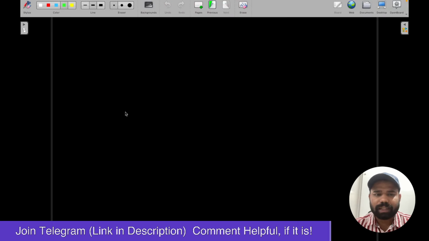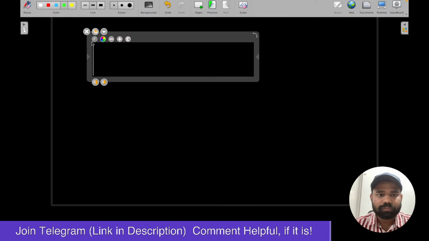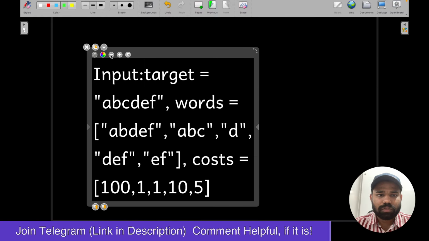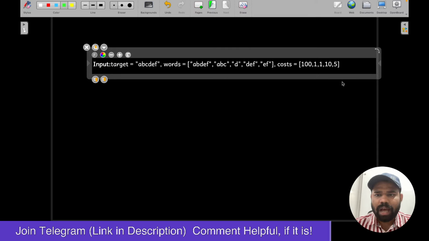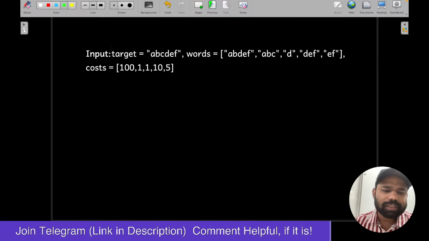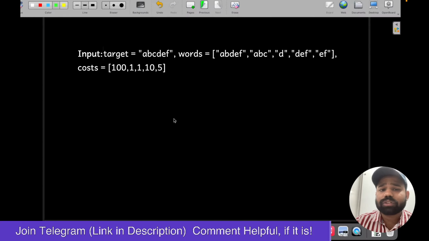So if I take the same test case, let me just add it. And also guys, one more thing is that for the same word one can have different costs also.